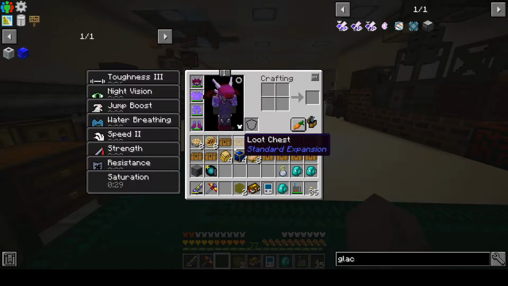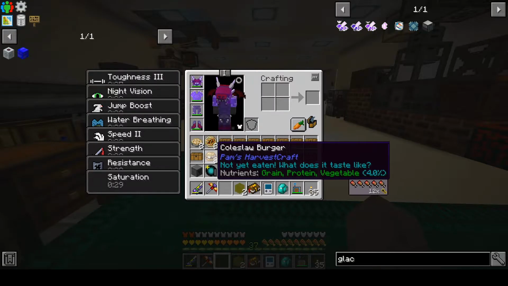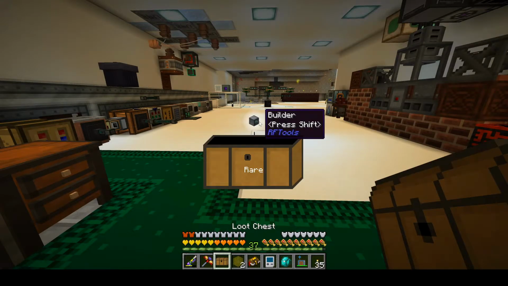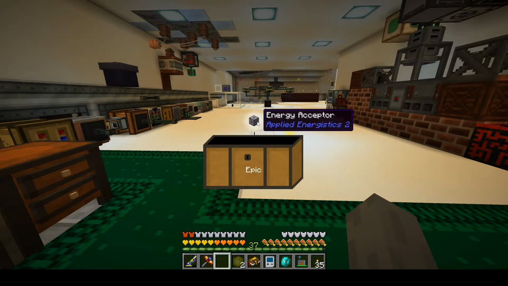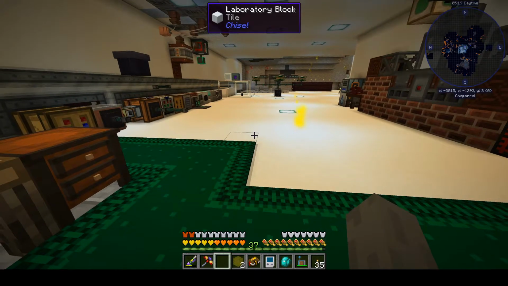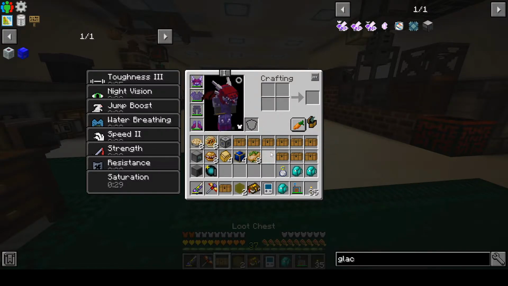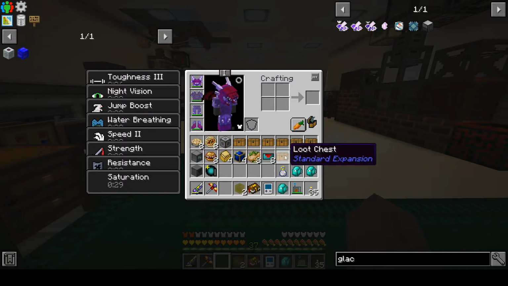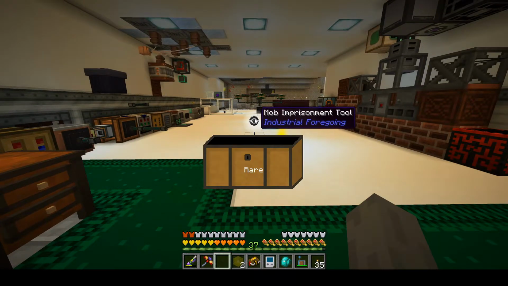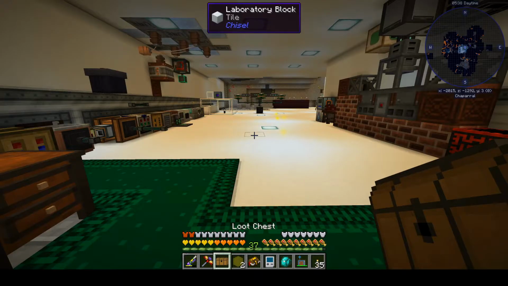Sturdy casings. Can always use more of those. More food. A builder. I think we just made one of those too. An energy acceptor. That is handy. I'll probably need to expand my ME network at some point in the not too distant future. So that'll probably come in handy. Resonant servo, 8 of them. We would use that maybe. Mob imprisonment tool. We recently just made one of those.